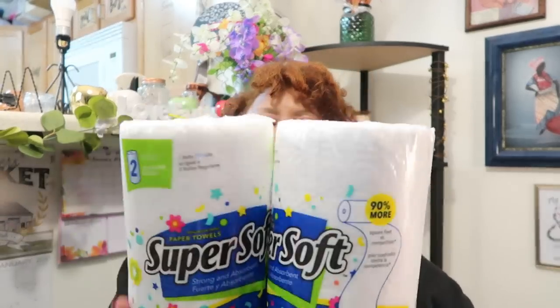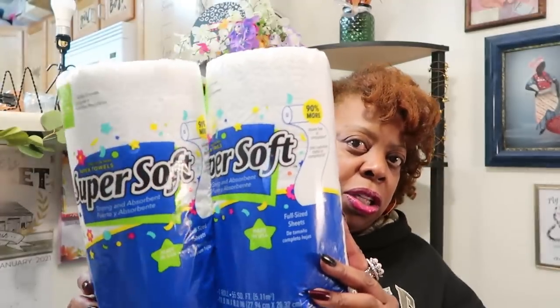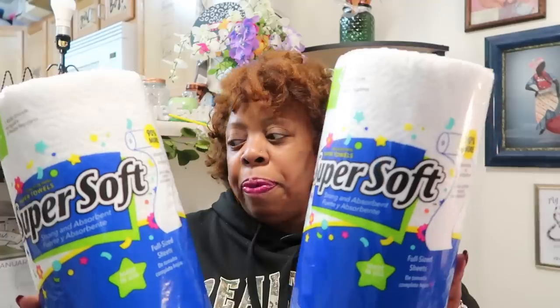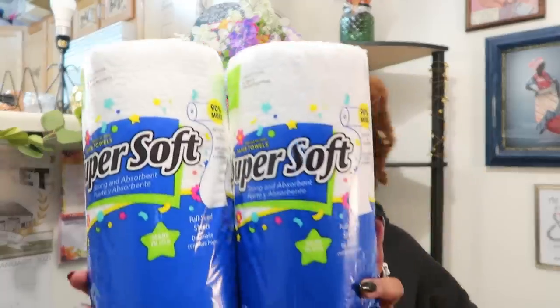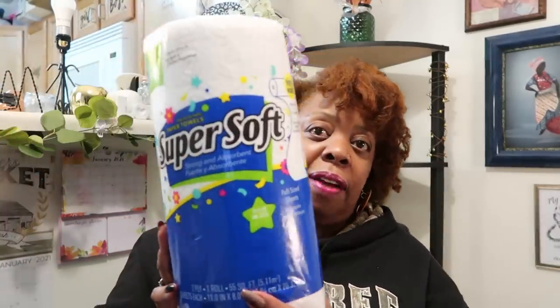I got two more of my super soft paper towels just for right now, because I'm going to do a Saturday run to Dollar General or Family Dollar. The small Dollar Tree over here by my house — the smaller one further on the other side — is the only one that has these left. They're just stocking the shelves with the Dollar Tree paper towels right now. When you go over to the smaller store, you have to look up on the top shelf, and it only had a few left. Every time I go there, I just grab two.